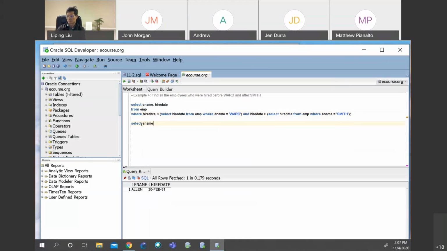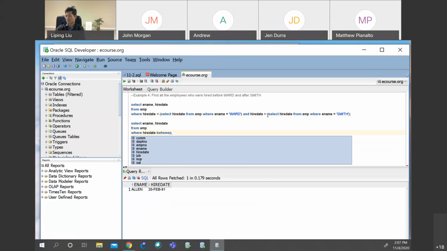So we can have another solution to the same problem for EMP. And then we say, well, hire date, and then we say between. Okay, so when you use between, make sure you use the small number first and the larger number next. So between these 2 dates, which one is smaller? So you want to be bigger than that and less than that, or apparently this is the bigger one and this is the smaller one, right?